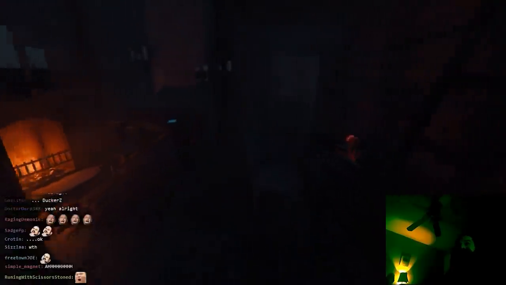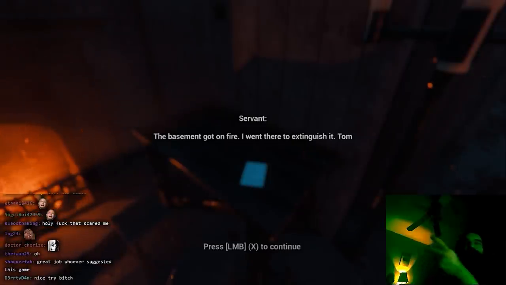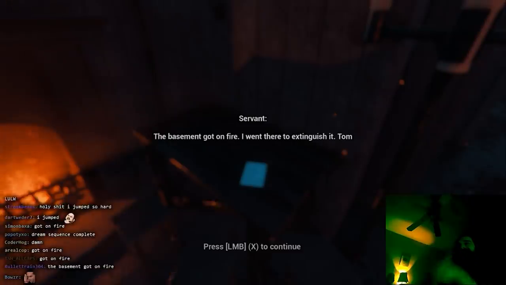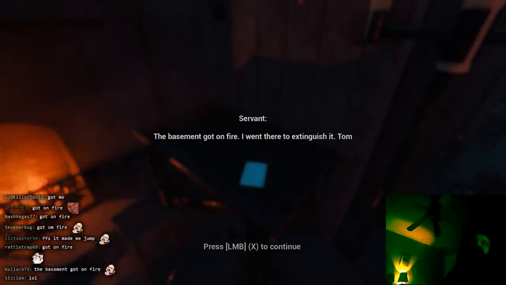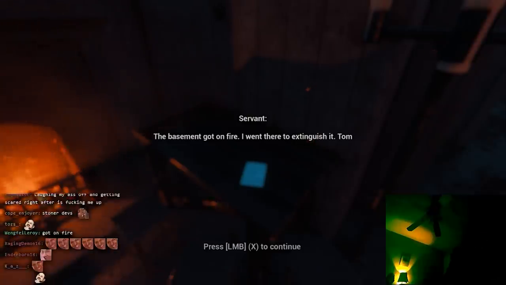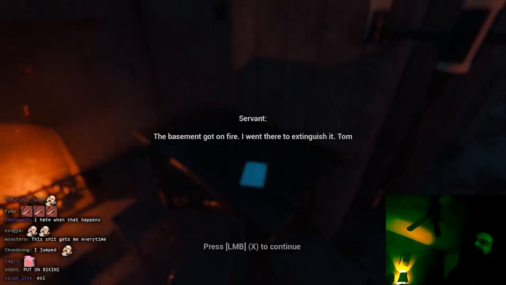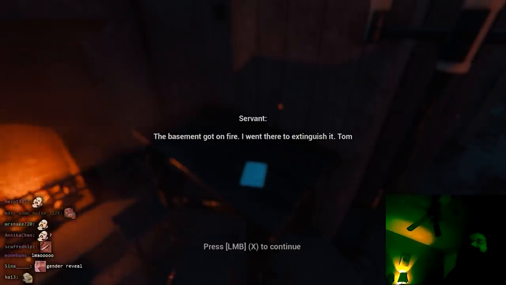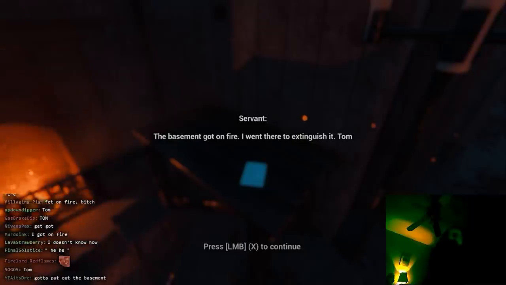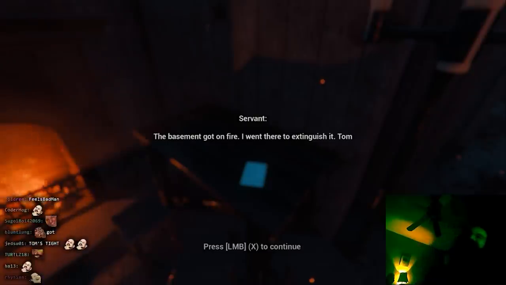Dance moves. This is only the second stage. I think there are five. Jesus. The basement got on fire, dude. Not again. The basement got on fire again. Tom. The basement got on fire.